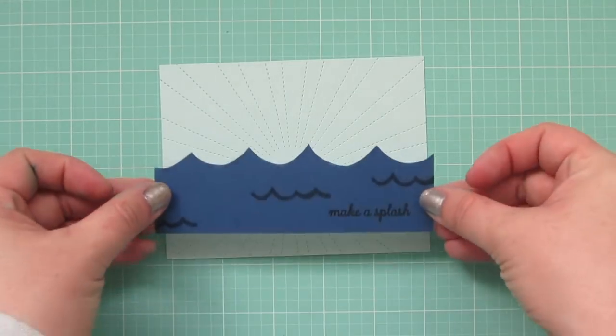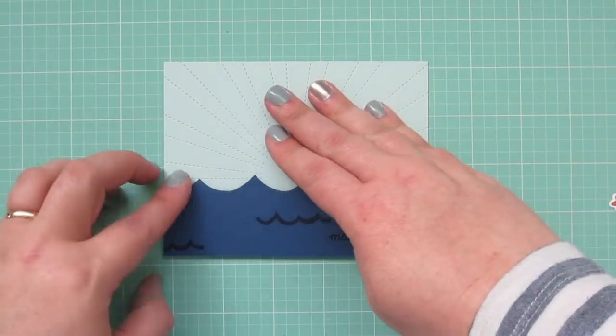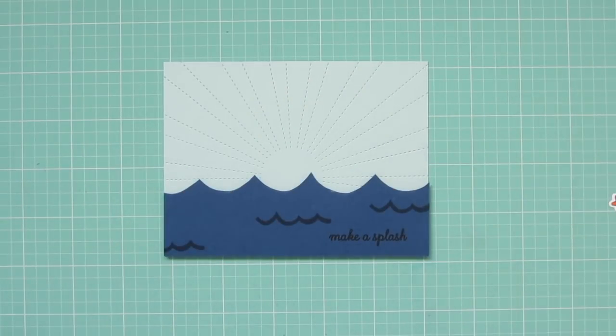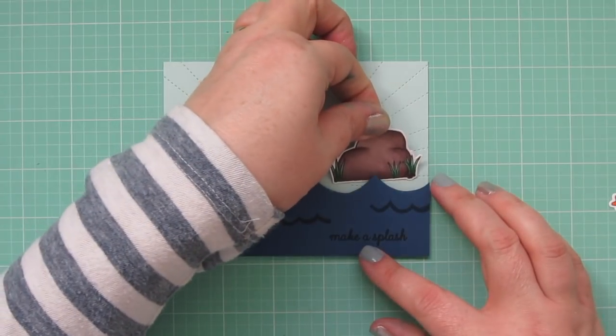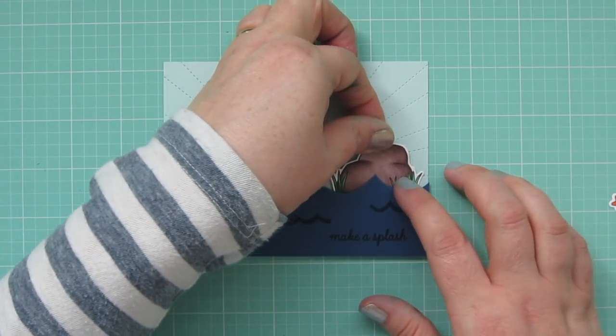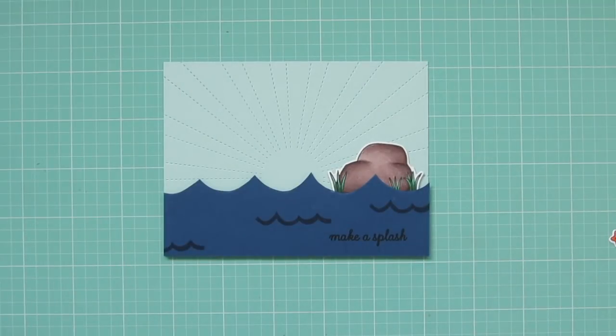I've added some foam tape to the back of my wave border, and I'm going to pop that up on my focal panel. Then I can begin to add my images. I'm going to add the rock with some regular liquid glue so that it looks like it's set back a little bit into the water.